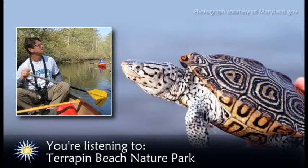Diamondback terrapins have had a tough run in the Chesapeake in modern times, but things are looking up for Maryland's state reptile. People who share the turtle's estuary habitat have long prized terrapin meat. The word terrapin is derived from an Algonquian word for edible turtle. When Europeans arrived and developed a taste for turtle soup, diamondback terrapins were harvested without regulation. During the late 1800s, high-end restaurants became famous for their heavily guarded turtle soup recipes. To feed demand for fresh turtle meat, the Hotel Rennert in Baltimore kept pens in the basement that could hold hundreds of live terrapins. The popularity of turtle soup led to a dangerous decline in Chesapeake terrapin populations. One account lists an 1891 Chesapeake harvest of around 35,000 terrapins. A decade later, the harvest was fewer than 70 turtles.